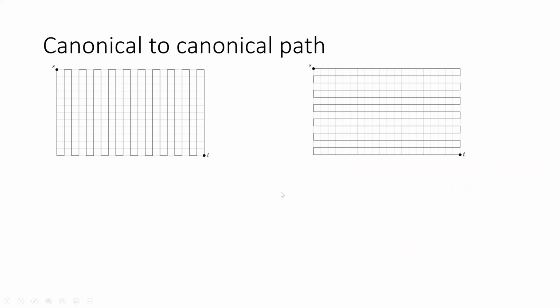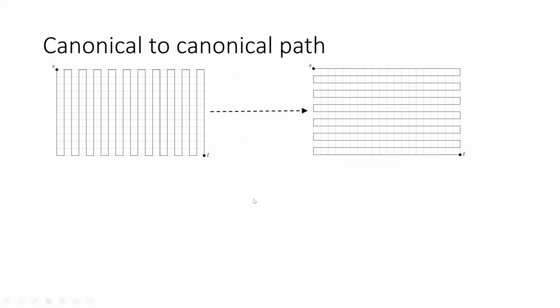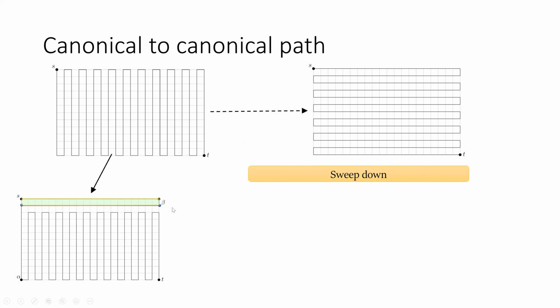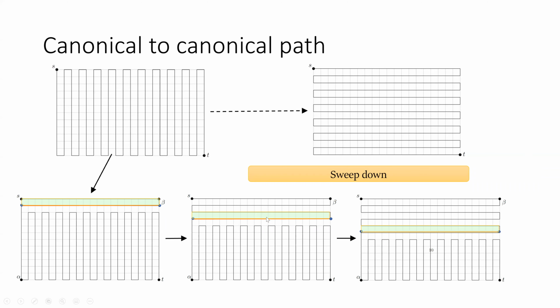Now the second part of our algorithm, going from one canonical path to another canonical path, actually works in a very similar way to this sweep process here. So we start with a zip line in row 1 that extends from the west to east boundary, and we do the zip. We sweep 2 rows down, do another zip, so 2 rows down, do another zip, and finally we're going to get to this path.